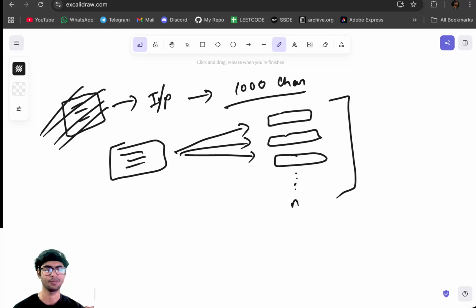I'm guessing it is more than 100 characters, and our chunk size was 100 characters. Now this whole paragraph will not come into one chunk, so we'll have to create two chunks, but this was a single paragraph that I just said.